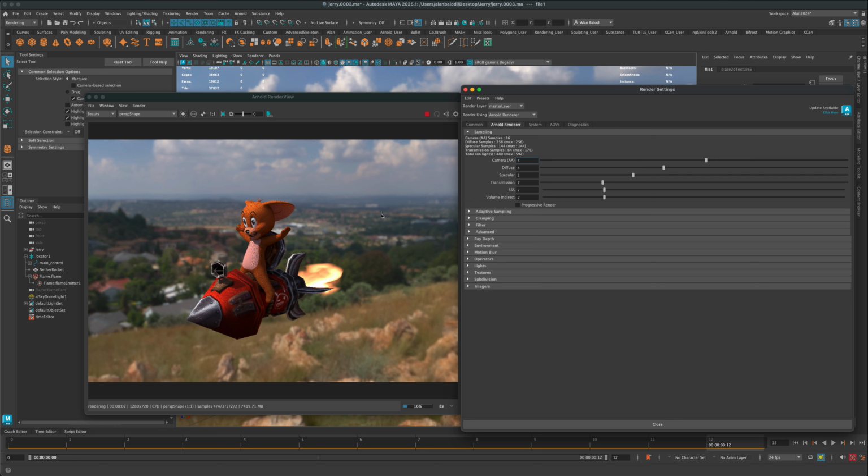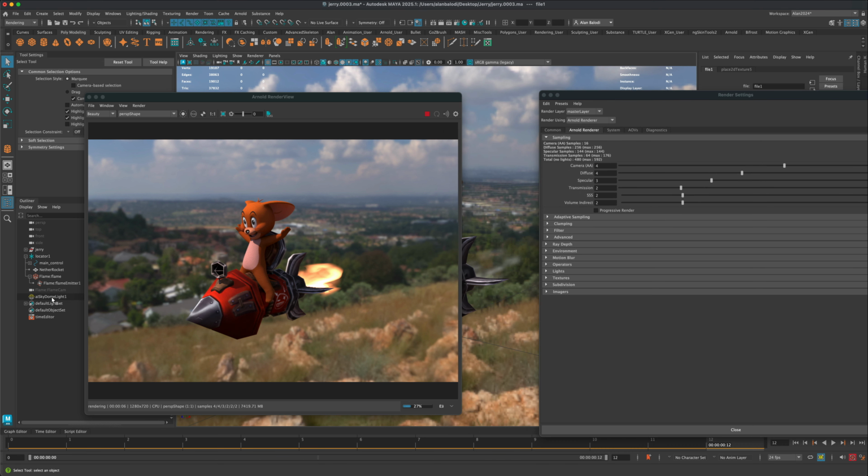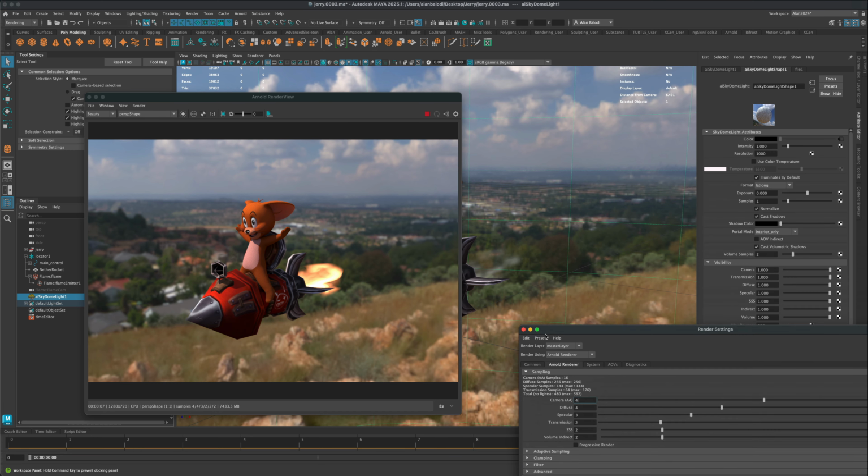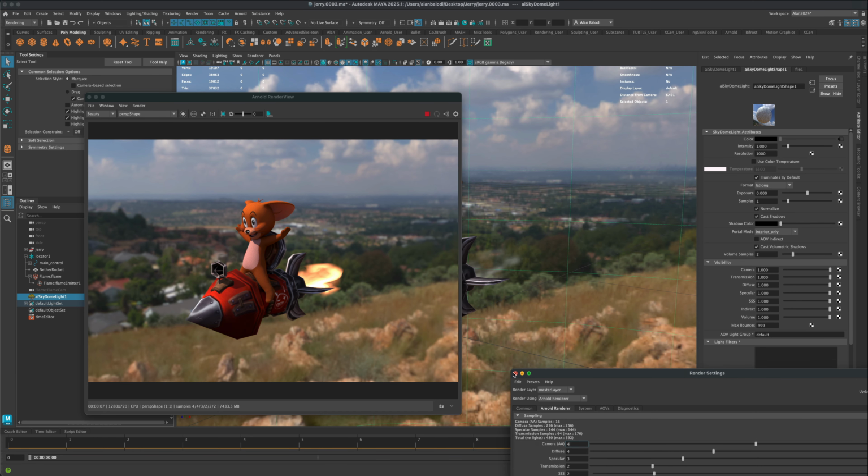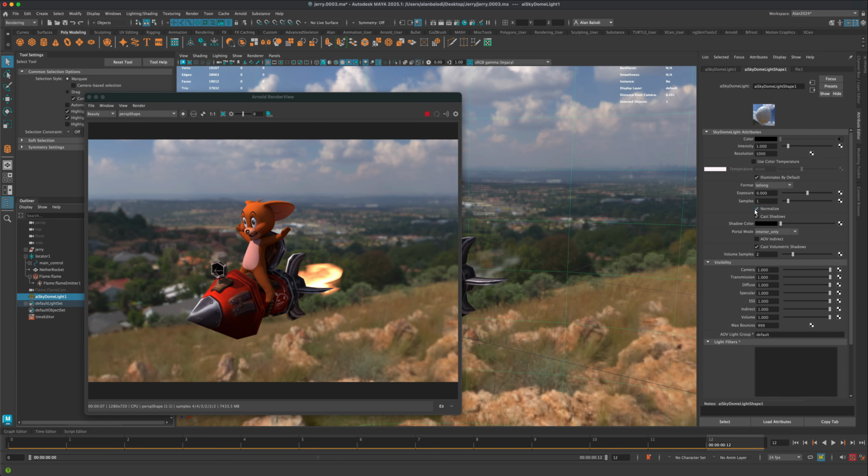I like to pump all these up. That's going to give you a better quality here a little bit. Another thing you can do is click on your sky dome, and you could go to attribute editor, and in here there's something called samples. I usually switch these to like 4 or 5, depends on the speed of your computer. But right away you'll see that this is going to be looking much nicer, right?